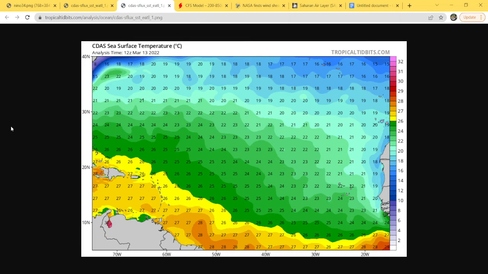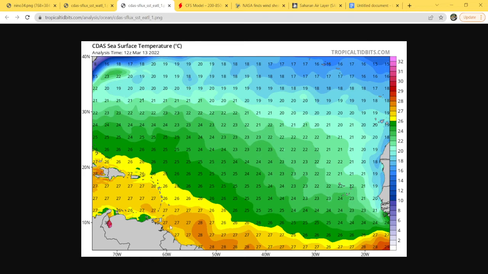All right, so here are the sea surface temperatures for the tropical Atlantic. As you can see, these sea surface temperatures are starting to creep up above 10 north now too. It's going to be pretty interesting to see how this all unfolds. As you guys know, at the start of the year, say January or February, these sea surface temperatures were actually pretty warm. But ever since then, they took a major drop in temperatures because of the easterly wind bursts that continue to come through the tropical Atlantic.